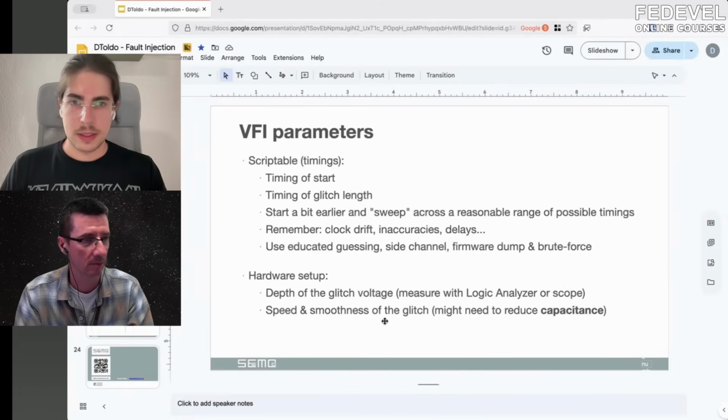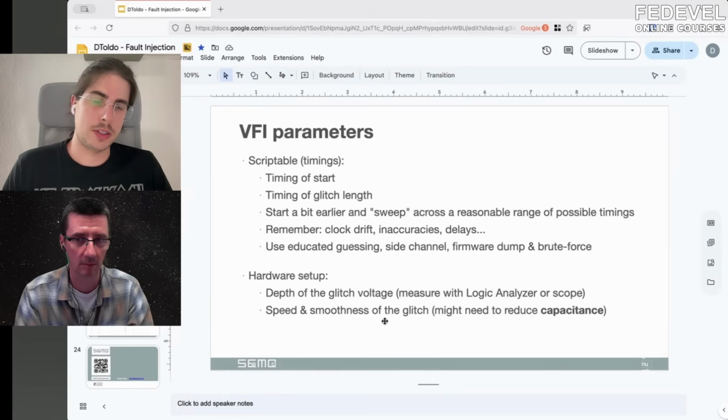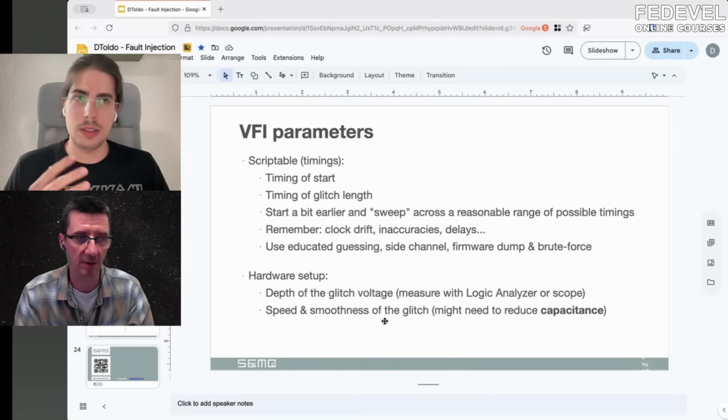And lastly, for getting a faster or slower glitch, in a sense, you might need to reduce capacitance or add capacitance or resistance even manually. If you get too many crashes, for instance, or if you cannot glitch the target, then you need something faster or deeper. That's so interesting, I always wasn't thinking about this.